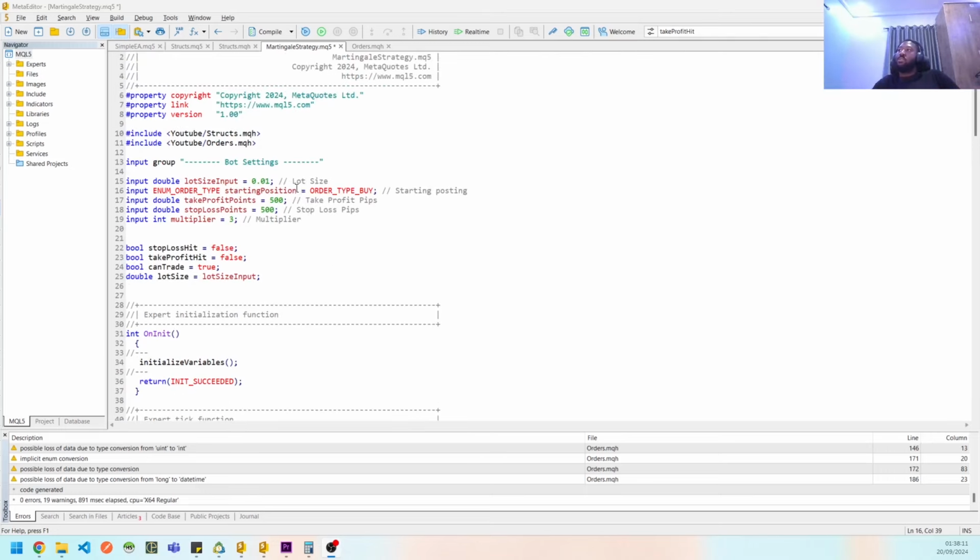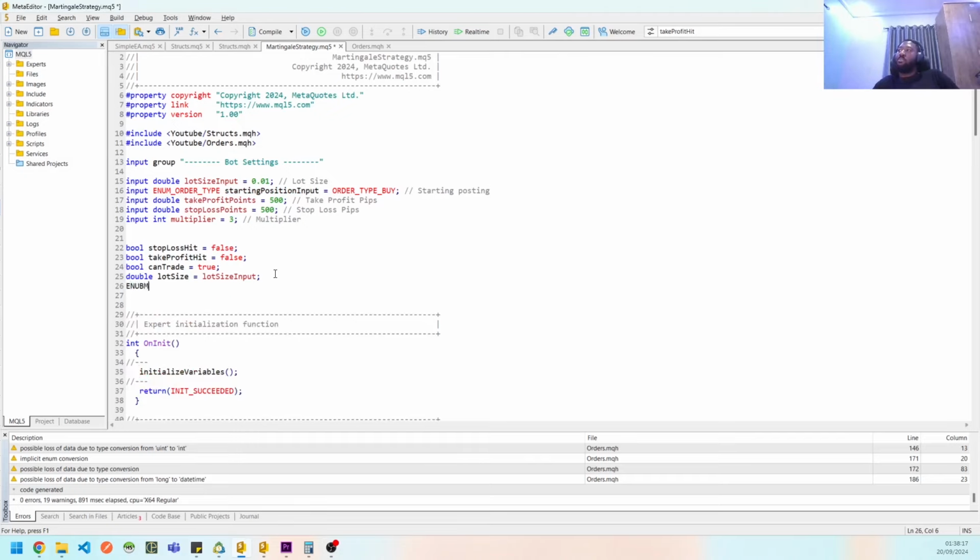So to do that, let's change this to an input, and we can now create a different variable because we can't alter input variables. So in our model type, starting position, let's give it starting position inputs.